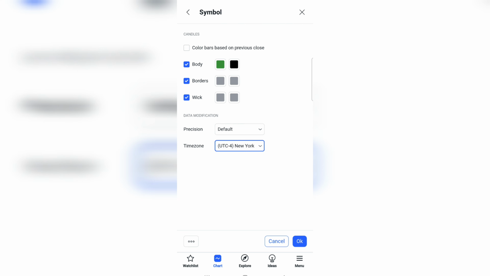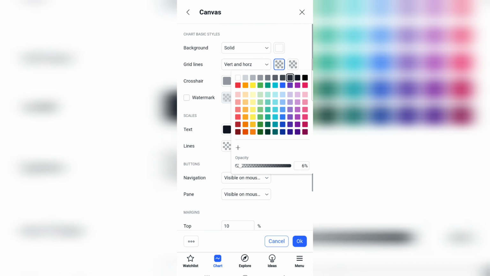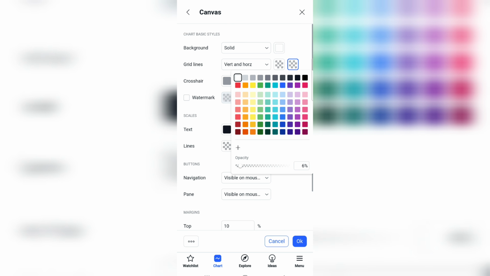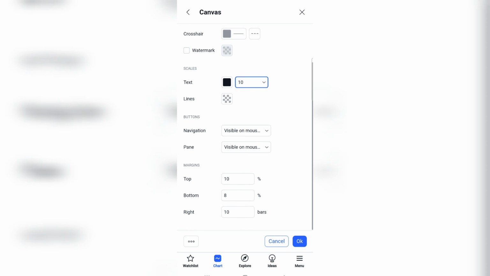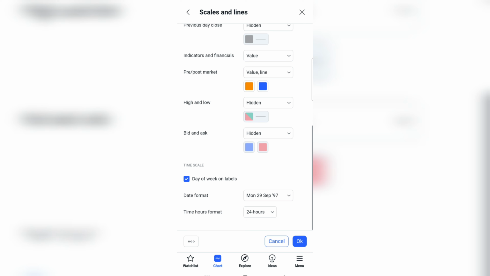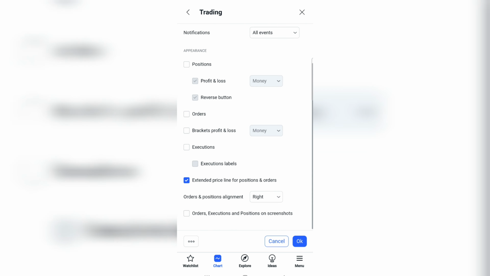Then we go back, we go on canvas, we remove this, we put white, then watermark, no, we don't need that one. Then text, go back, go to scales, on scales we don't need to change this one. Trading, we remove all these to make our charts look smart.